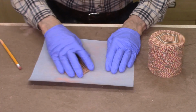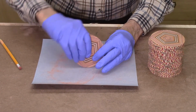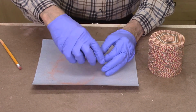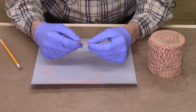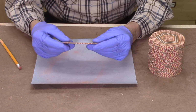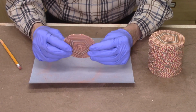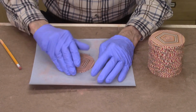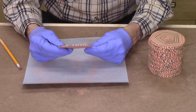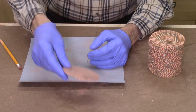So I can do this 2 ways. I can do it manually, like I've done here. And the other thing I've been doing is using the sand flea, which works pretty nice. What I like about the sand flea is these discs are pretty thin, they're pretty fragile. When I'm doing this, I'm putting some tension on the piece that could easily break. With the sand flea, you just push it through like this and it cleans up both the burr and the fuzzies. So I think that's what I'll do going forward, use the sand flea.